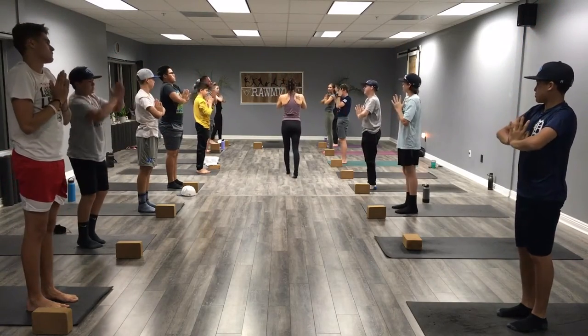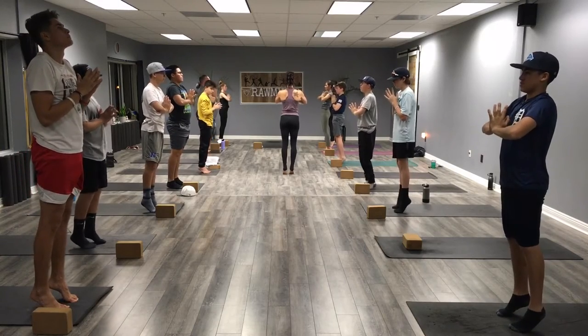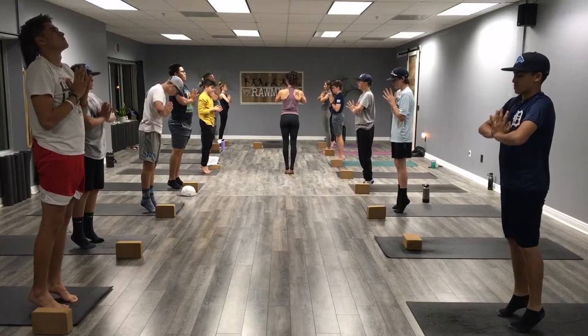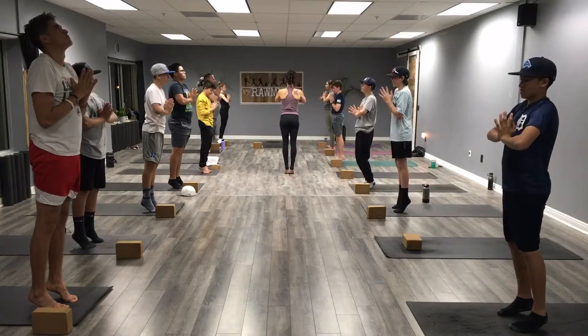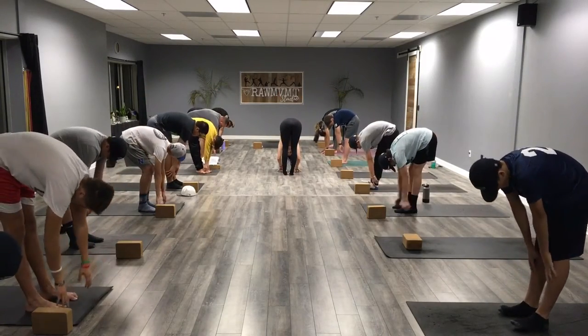Good, deep breath in, high on those toes. Lift the heels. Ooh, there you go. Find a spot on the wall. Feel all five of those toes pressing down into the floor. Good. Deep breath in. Exhale, fold as we leave those hands hanging down nice and heavy.